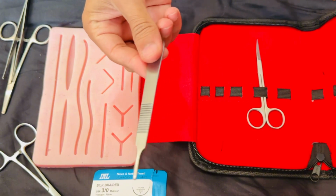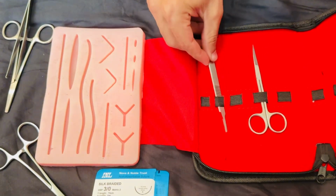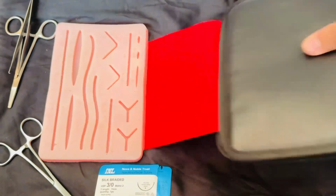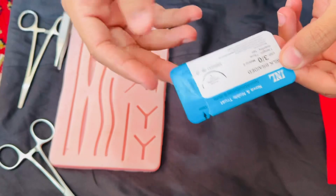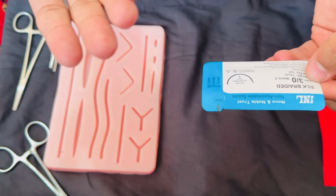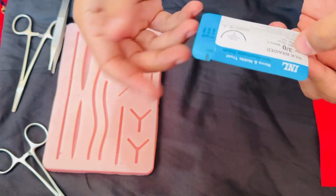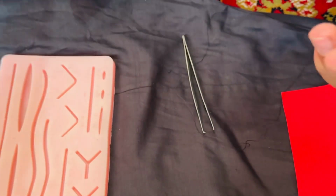So I have unfortunately broken the scalpel, so you will have to compromise. Otherwise, I would have told you the technique to insert the scalpel into the scalpel holder. And apart from this, the main important thing is the surgical thread or suturing thread, which is silk braided. Mostly silk braided threads are used for surgical procedures involving the epidermis or the skin.